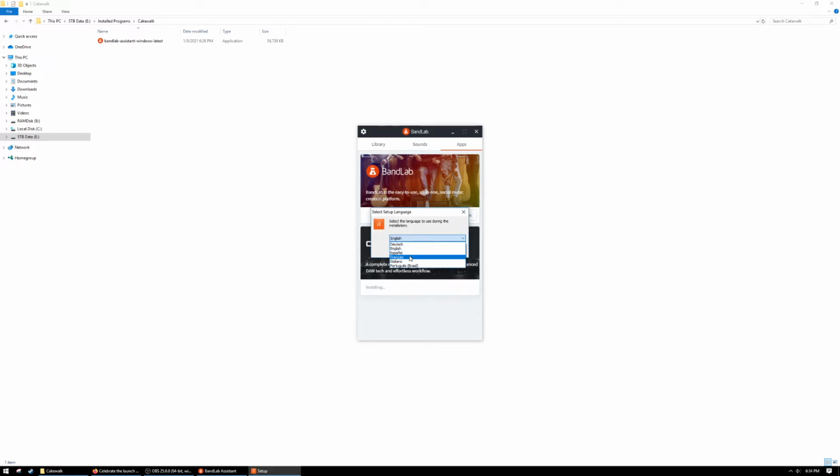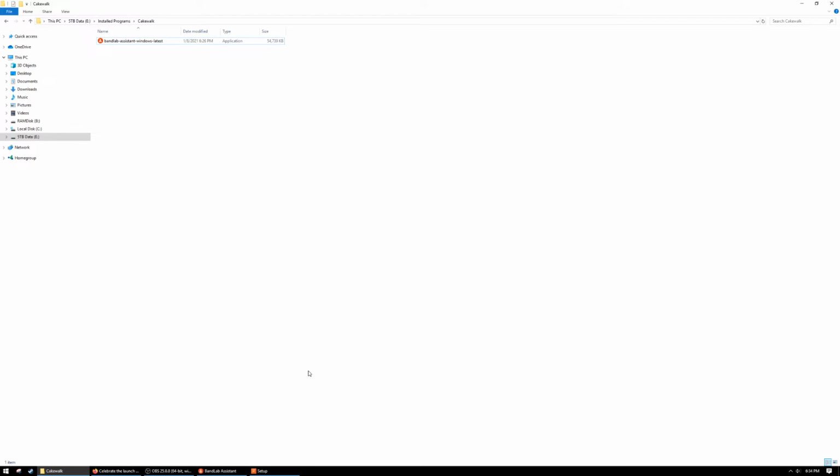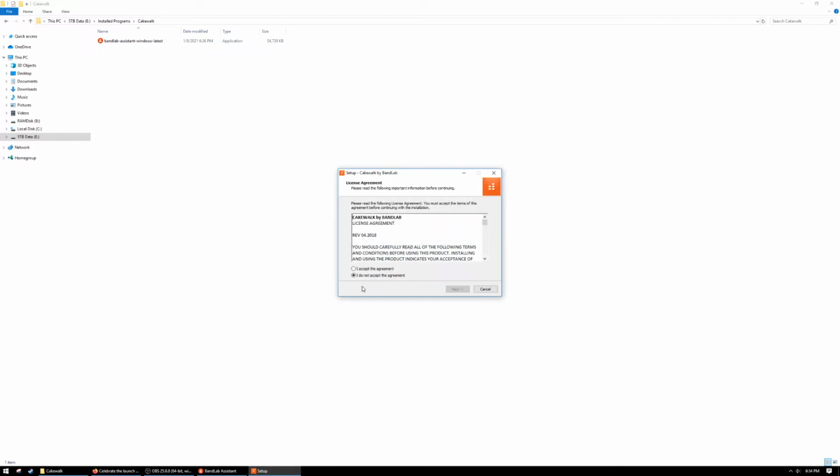You have the option to select your language. English is the default option. And of course, what software would not be complete without a legal disclaimer. Most users will be fine with the basic installation. I'm going to use the advanced, which allows me to choose where to install the software since I want to put it on a secondary hard drive.